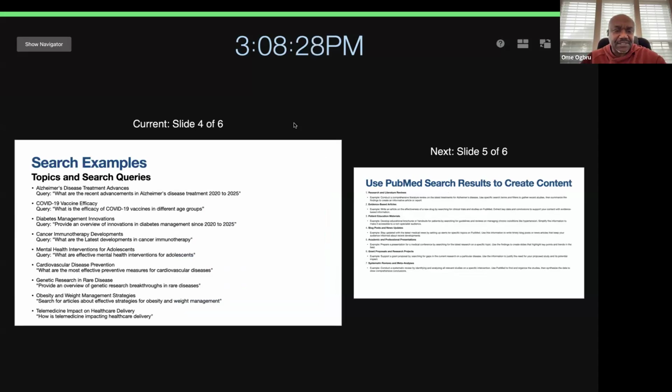Here are some search examples, some general search examples that can help you begin to formulate your own searches, but certainly it's not limited to these examples. You can pretty much search for anything in the biomedical literature that you are working on. And the best way to learn this is to really just try and experiment. And remember to just ask the question the way that it is in your mind and begin from there, and then you can always refine your search.